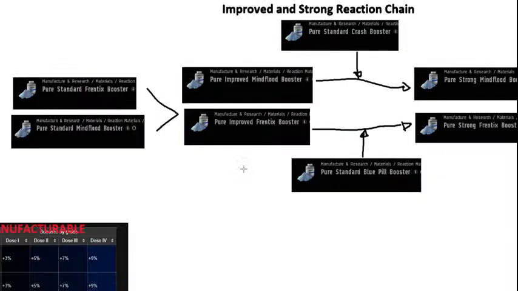Okay, so this is the one that really tripped me up. I wanted to make a full map of how to make all the drugs, and I wasn't able to conceptualize how to do it. So I've only done it for a set of drugs. This is, like I told you before, Frentix and Mindflood are sister drugs. So if you want to make improved Mindflood, strong Mindflood, first you have to have both pure standard Frentix and pure standard Mindflood. Any pair, for instance, Crash and Blue Pill, are a pair as well.